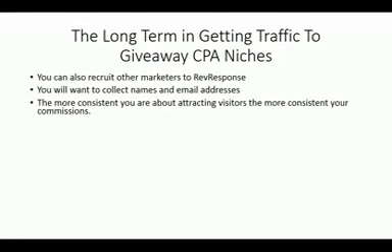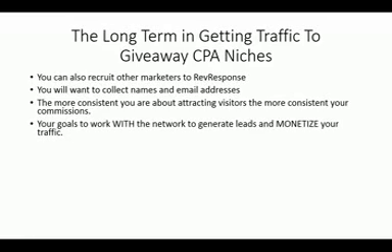The more consistent that you are about attracting visitors, the more consistent your commissions are going to be. If you are consistent about your content, consistent about attracting visitors, and then driving them to the offers, you're going to be more consistent about getting people that are going to be paid commissions for you. And look, your ultimate goal is to work with this network, right? You don't have to do some of the normal tricks that you typically would have to do with a CPA network. You really only have to work with the network to get people into things that they already want, right? And so you are monetizing traffic you already have.